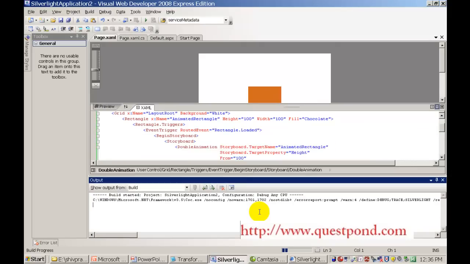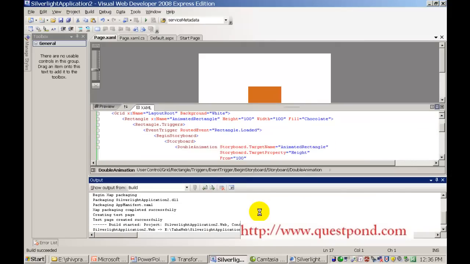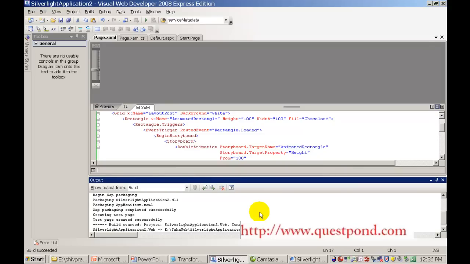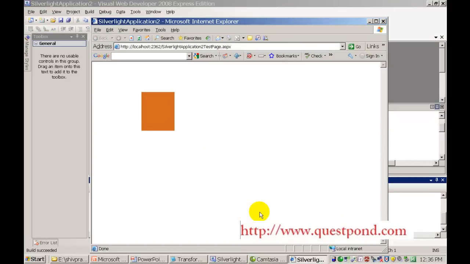Now let's see. Now what will happen is basically the height will start animating, and then again it will come back to its old value, and again it will start from there, because we have given the repeat behavior as forever. So it goes to the top, comes back again, and from there again it starts. So in this way there are a lot of properties by which you can really accelerate your animations. You can add a lot of salt and pepper to your animations and create nice rich user interfaces.